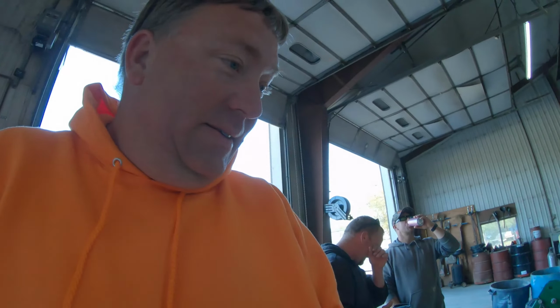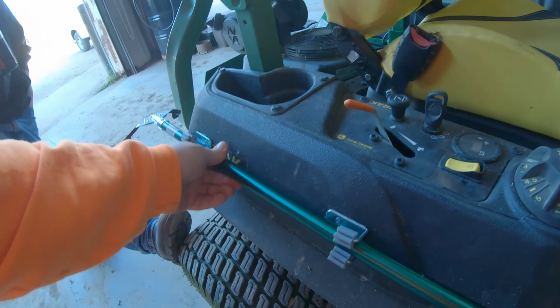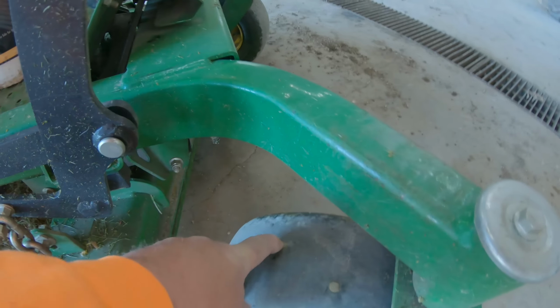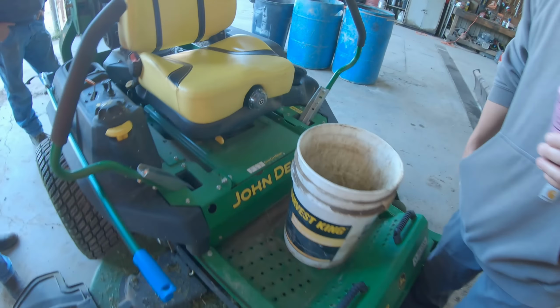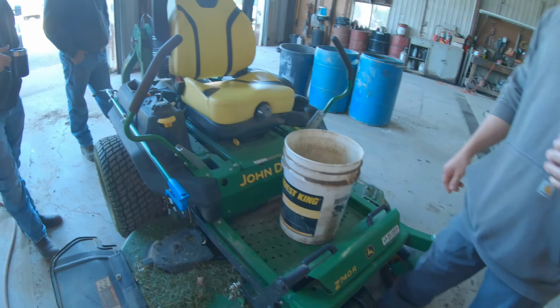Alright. They got nails in it? That is not a handle. That is not sturdy at all. Somebody put that on there. This is not a handle. Oh, those are tire plugs. Yeah, right there. Luke's drinking on the job. Bush lattes. Oh, boy. Miller Lite Cowboy. He must have been thirsty. Yes.